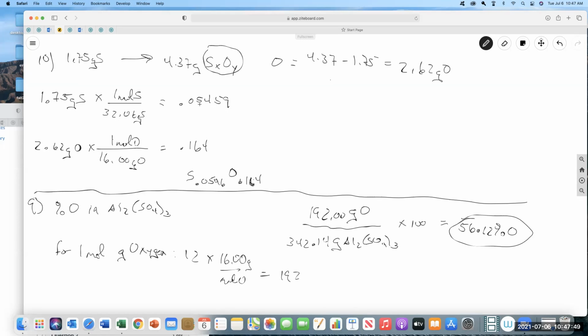But what we're going to do is make this one into a 1. So let's divide each by 0.05459. Really, just 0.0546, but I'm keeping an extra digit. So this is now 1. And this is 2.999, so this is 3, actually. It comes out to be a 3. All right, so this fell right out.